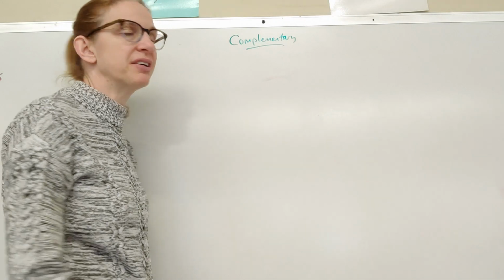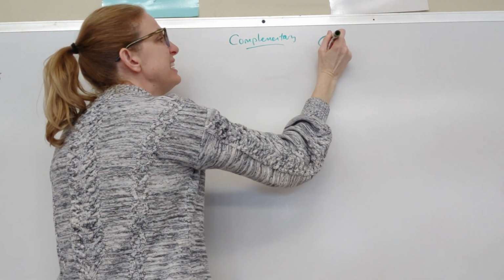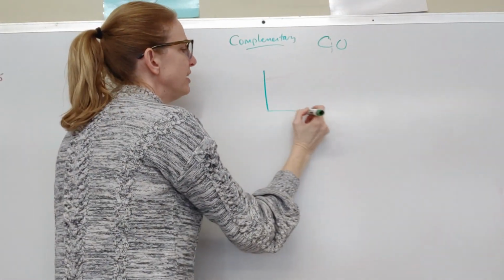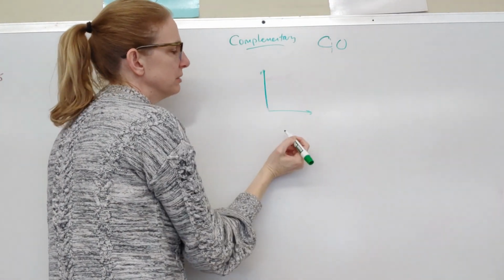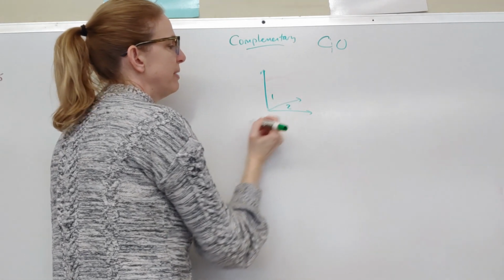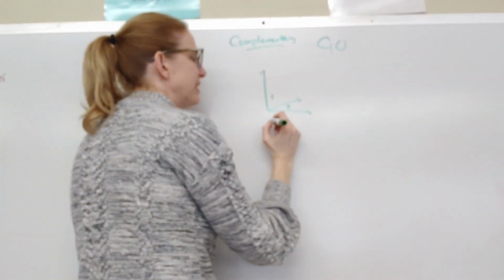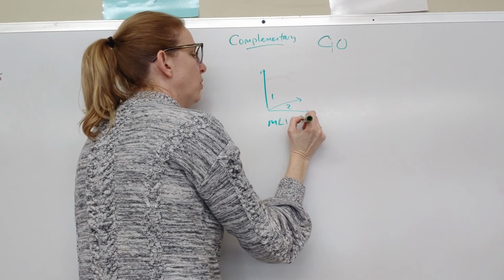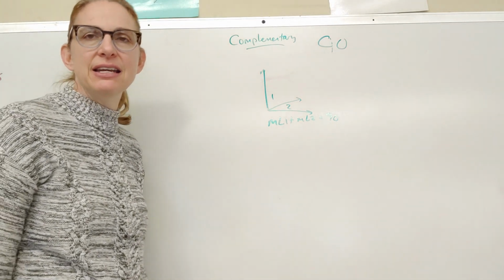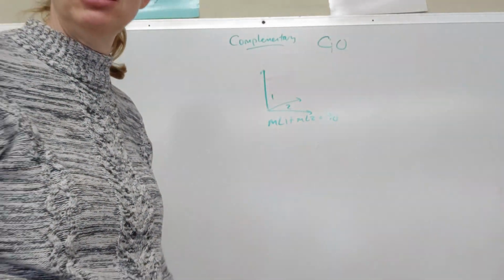All right, my complementary angles add up to be what? Remember C... Okay, they add up to be 90. So that's a right angle, okay? But it's split into two parts. So here's my angle 1 and angle 2 again. Now, if I take the measure of angle 1 plus the measure of angle 2, that has to be 90 degrees. Okay, that has to be 90 degrees.